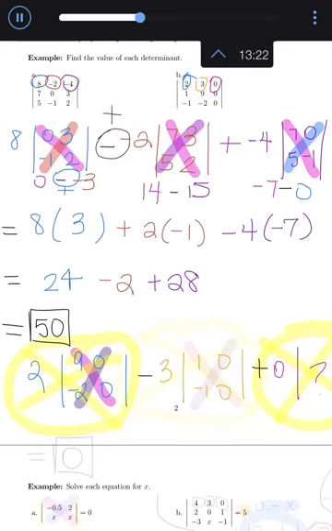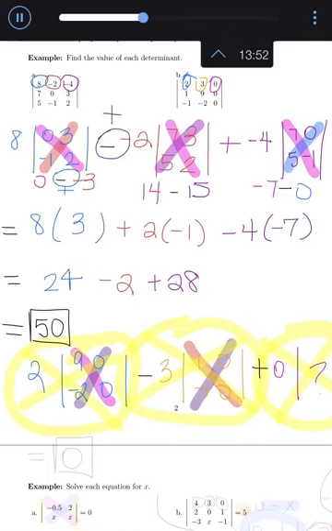Now looking at the middle piece, the same thing's going to happen. We will again find the cross product of the first pair, which is 0, and then subtract the cross product of the next pair, which is also 0, to get the determinant, which is 0 minus 0 will give us 0 for the determinant. Well, if we get 0 for the determinant, even if we're multiplying it by a negative 3 that's out in front, 0 times anything will give us 0.